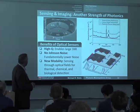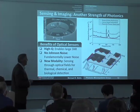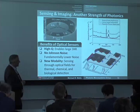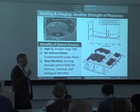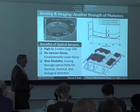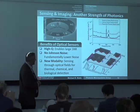There's no actual resistive element in this device, and I'm referring to that because bolometers would be the comparative component. This means you fundamentally have better noise performance because you have no Johnson noise in the element. You also have an easier time thermally isolating the structure because you don't have any metal contacts to it. And because you have this very high Q resonance, you have a very large responsivity. So very quickly, we were able to hit the thermal noise floor in these devices. I think it's a compelling application for scaling because, of course, if you wanted to make an imager, you would have to get to millions of elements.